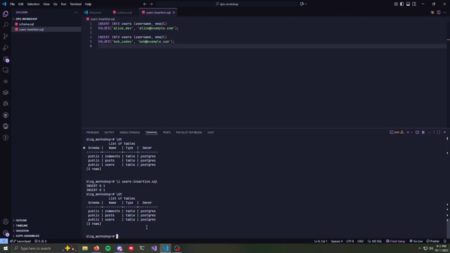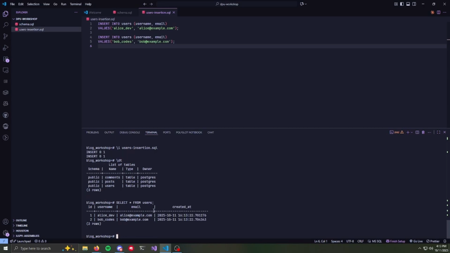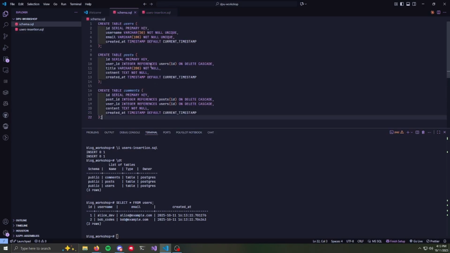So now let's just write it from the terminal. Select star from users. This is going to select every single column, every single row from the users table. Perfect. And as you can see, because we did not provide a created_at, it used the default value, which is the current timestamp.